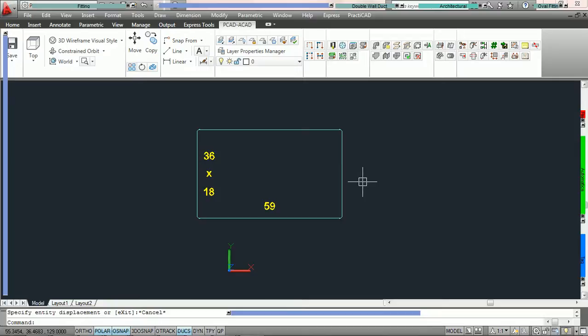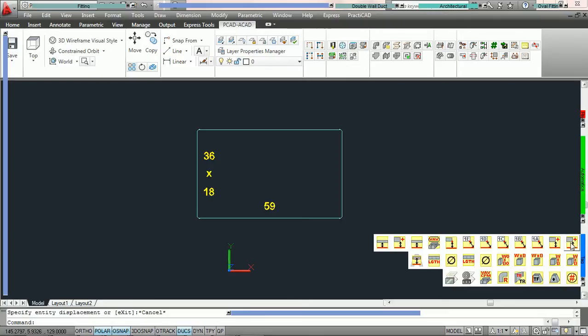How to place tags down in Practicad. In this tutorial, we're going to show you how to place a tag down from your tag bin. There are two main ways of doing this: tags that have leaders and tags that don't have leaders. In this tutorial, we're going to go over how to place a tag down without a leader.